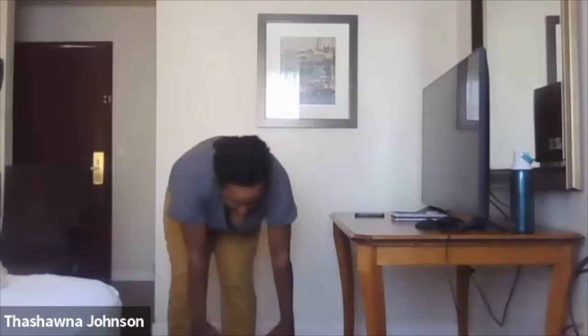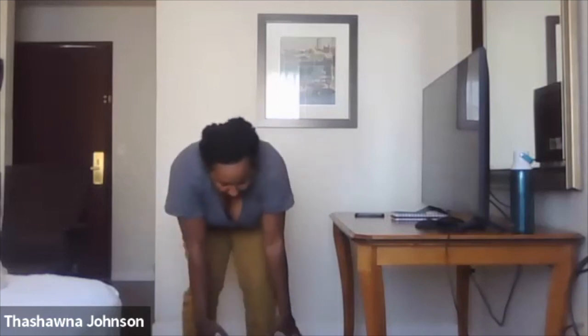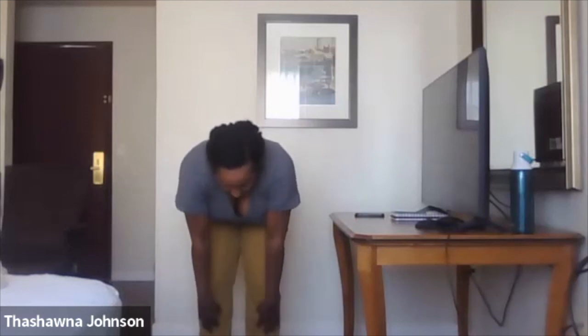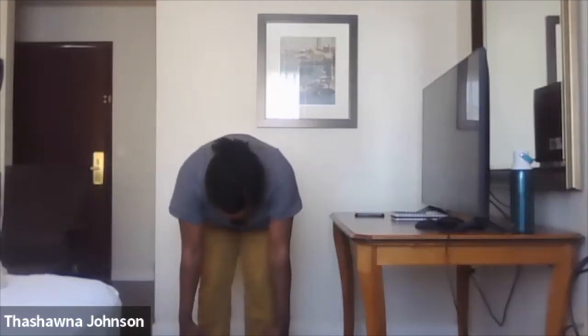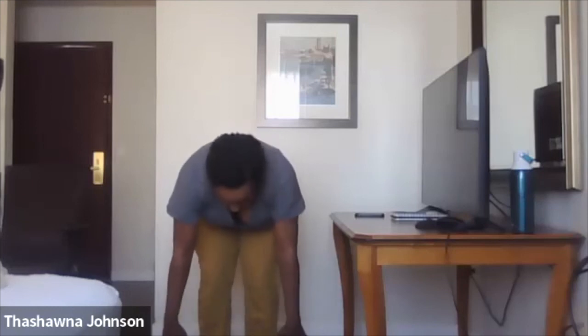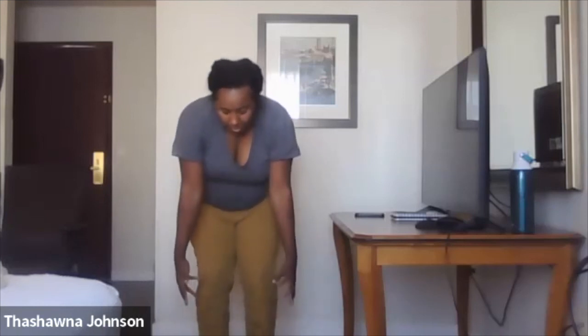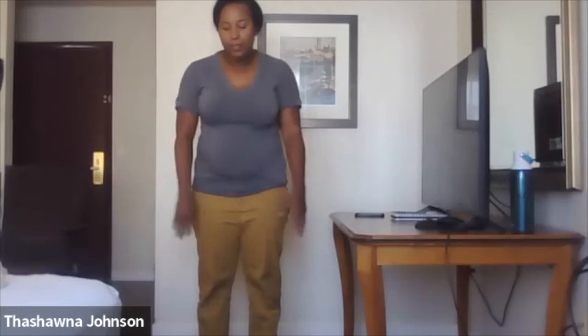Lean the spine over towards the right side, right foot. Lean the spine neutral, just reaching towards your toes, towards your shins, towards your ankles. Tuck the chin towards the chest and just exhale fully. As you take your next inhale, slowly unroll the spine. Letting your head and shoulders make their way up last. Coming back to standing. Maybe giving yourself some shoulder rolls. Coming back into space. And get ready to transition to the rest of our day.